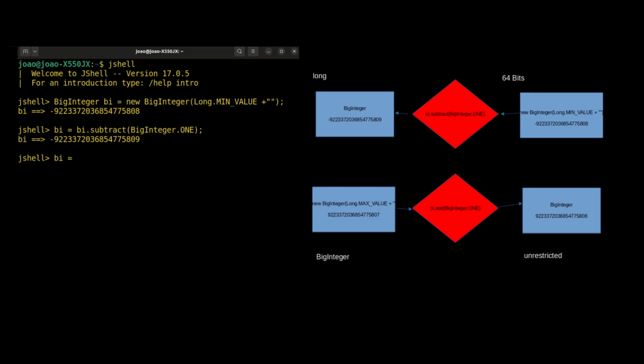It went from a long that ends at 808 to 809, and I did the same using the BigInteger constant ONE, and this time I did an addition to it, which you can see on the graphics here.